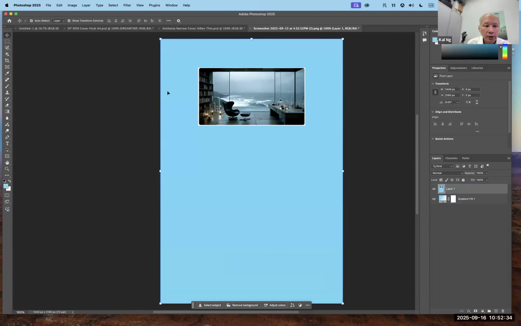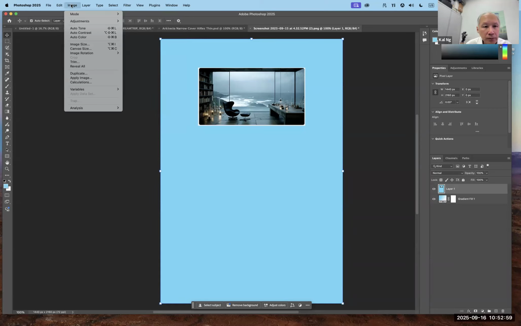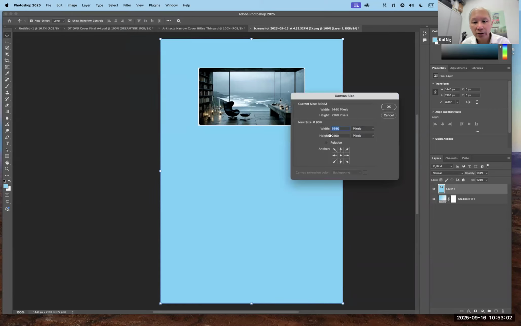All right, so these are a lot of manipulations that you can play with in Photoshop and arrange images how you want them to be. And just remember, your canvas size would be your print size, right? If later on you want to print this as a poster, then you have to change your canvas size to the size you want. So this is, let's say, 24 by 36. Okay, so this is 2 feet by 3 feet.